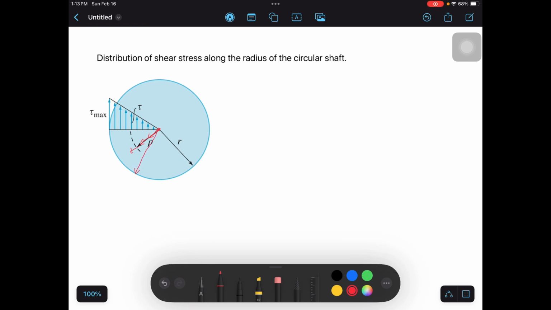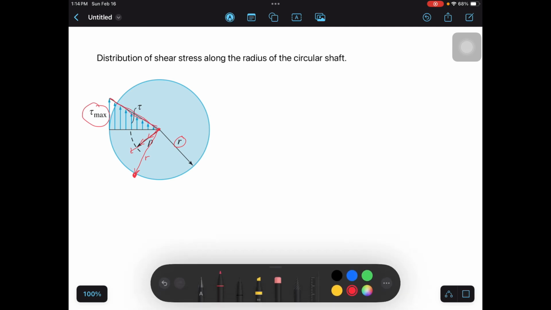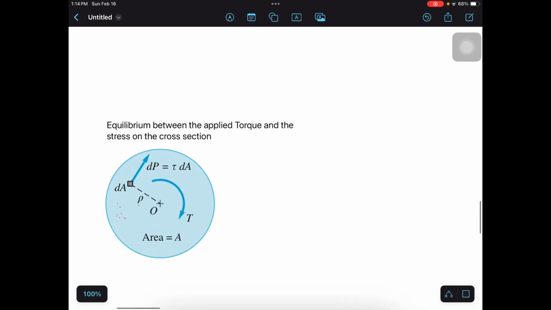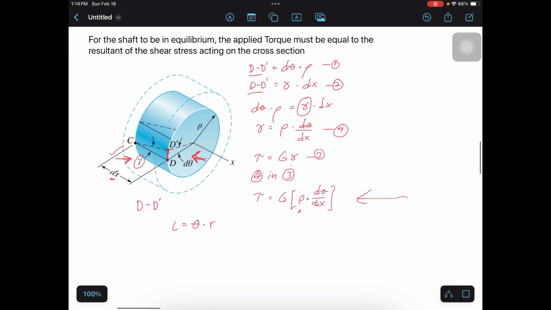And ano ang largest possible ng rho? Of course, it is the radius. So, it means maximum shear stress happens dun sa surface ng circular shaft natin. And makikita nyo, relationship is triangular. Kasi from center point, 0 ang rho, so 0 ang shear stress. Pero habang palayo ka ng palayo sa center point, lumalaki ang rho mo, pataas ng pataas hanggang ma-reach niya ang R, total radius ng circular shaft, that is your maximum shear stress na. So, nakakuha na tayo ng isang equation, no? This one. So, let's further evaluate yung system para makakuha pa tayo ng iba pang equations.